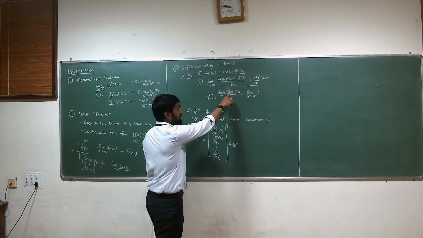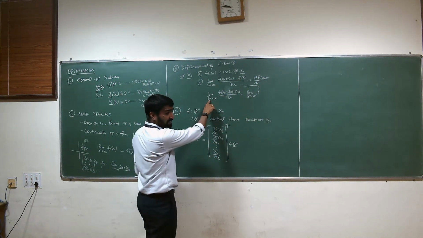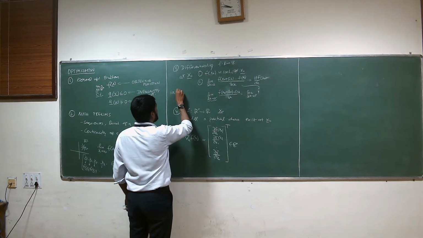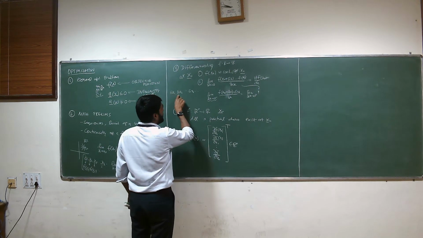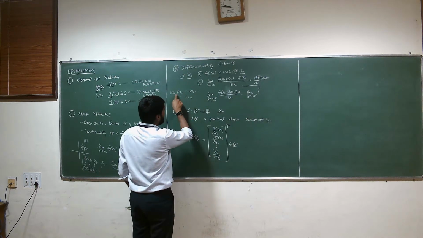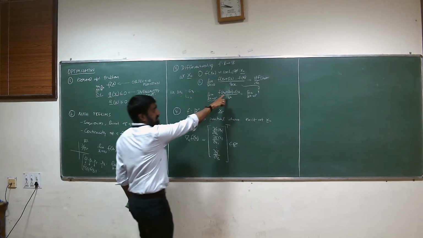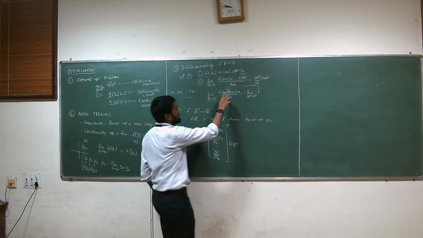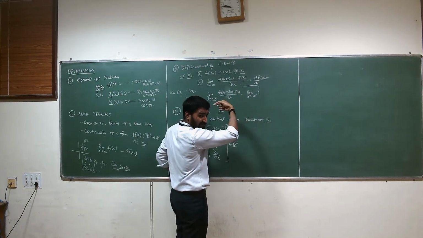Here just the sign is different, right? So if you're saying you're approaching from minus, that means the sequence of values corresponding to. So when you say this tends to zero, you're really talking about a sequence of numbers like this. Each of these tends to 0, and if you say 0 minus, that means these are all negative values, but each one of them is progressively getting closer to 0. The expression is the same, you don't have to change it. Because if you change it like this, that's equivalent to this. Then you're saying both of these correspond to approaching it from the right side.